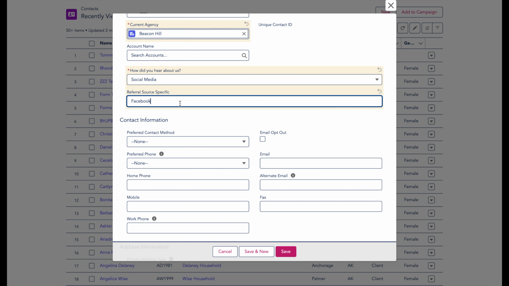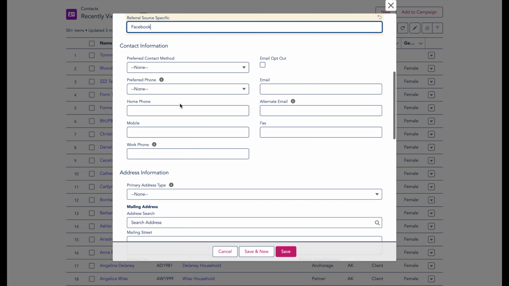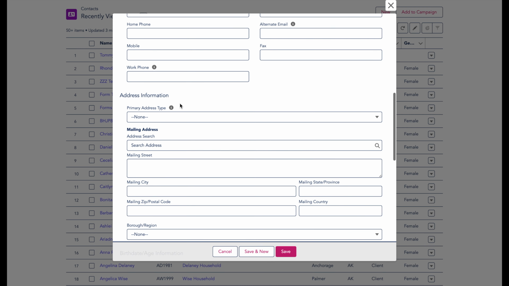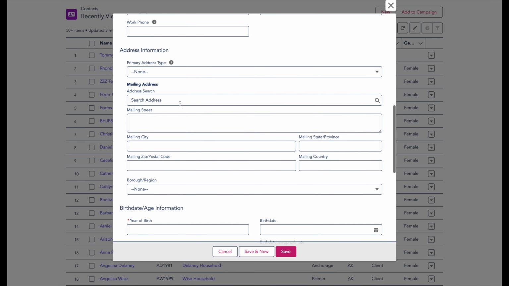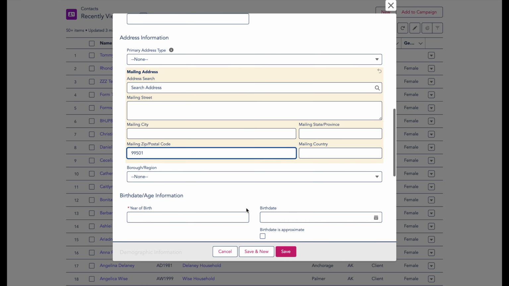Contact information. Again, none of this is required, but it would be good to add if you have that. It doesn't look like anything is required here in the address, but actually the zip code is the only thing that is required. If you forget to put that in and you hit save, you'll get pushed back and it'll tell you to enter in that information.